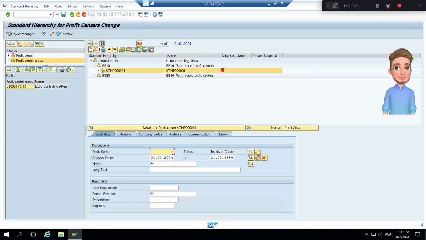Here I will create a profit center. I will call it BB10, profit center 01. Now whatever I am doing here, I am using a particular structure, that plant and profit center one. But I can rather make use of a combination of brand, distribution channel, division, or line of business, plant, or state, region, cluster. I can define it whichever way the business has decided. Name, so I'll give it the same thing.